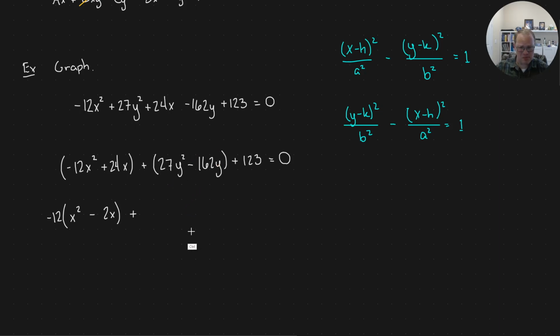Now, is 162 divisible by 27? I don't know off the top of my head. Let's figure it out. Off to the side, we want 162 divided by 27. I know 27 has a bunch of 3's in it, so I'm going to divide one 3 at a time. 27 is 3 times 9. Does 3 go into 162? There's a trick, by the way: if the digits add up to a multiple of 3, then it's divisible by 3. It only works for 3's. But 1 plus 6 plus 2 is 9, and 9 is divisible by 3, so 162 is divisible by 3.